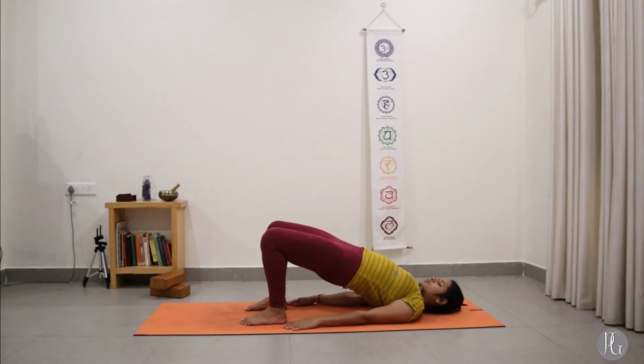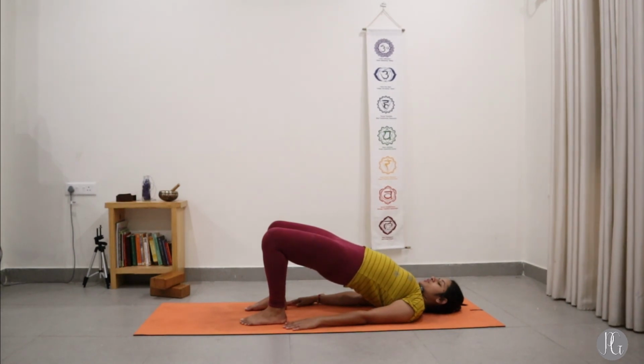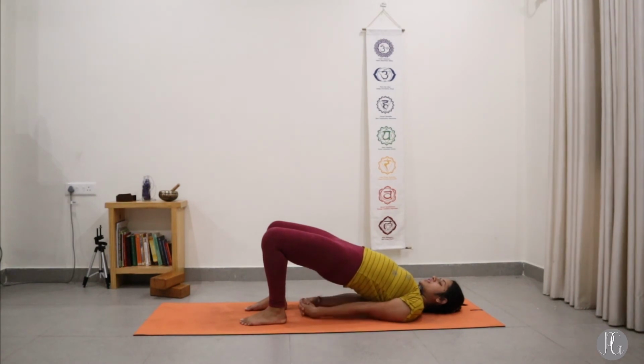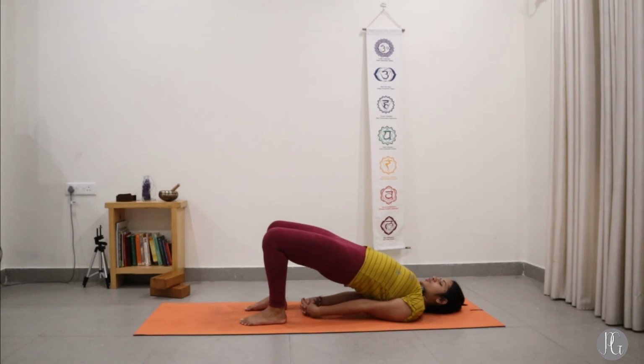Now keep lifting your chest up, lift your hips up. Keep pushing your chest towards your chin. If you can, interlace your fingers underneath. Push the floor away, lifting your hips more up. Stretch your core.